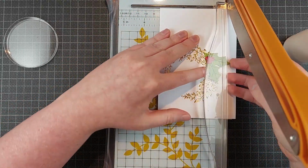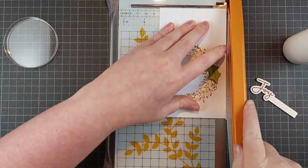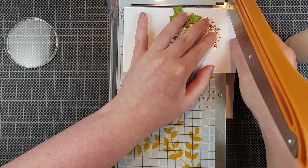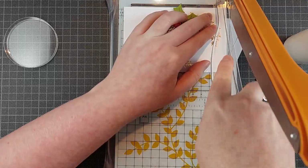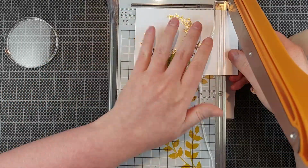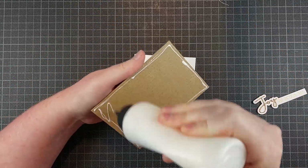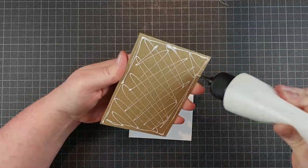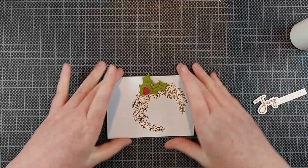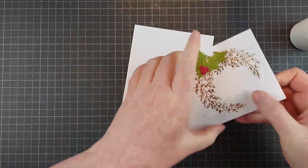Now, I did make a mistake. I glued down the holly leaves a little bit too early because I wanted to trim down this panel to leave a nice white margin all the way around the smaller panel. And I completely forgot to do that before I adhered down the holly leaves. So I had to finagle them out of the way of my trimmer for a little bit. But I mean, I managed. It worked out in the end. It's fine. I'm going to bag that panel with a piece of cardboard.